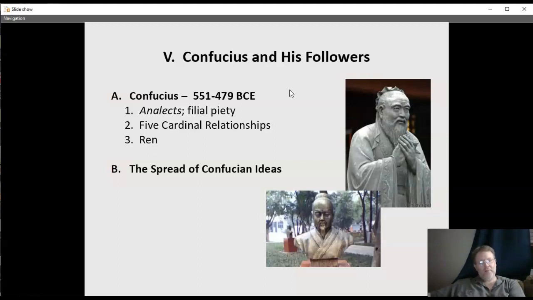Another thing, it didn't deny religion. It did not deny the gods, but it also didn't glorify them or really even talk about them. Many Confucian teachings don't even really address what we would think of as gods or deities. That doesn't mean it's not spiritual, but it's more of an inner, more of a personal spiritual, more of the focus on the man.